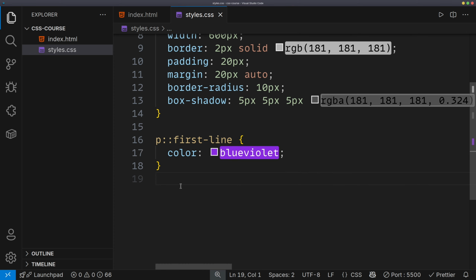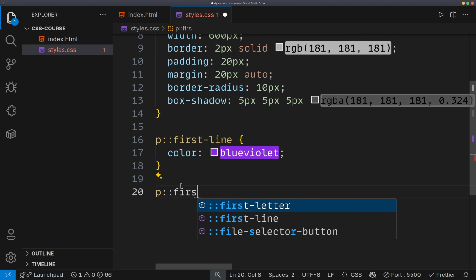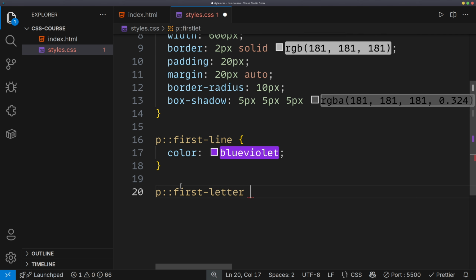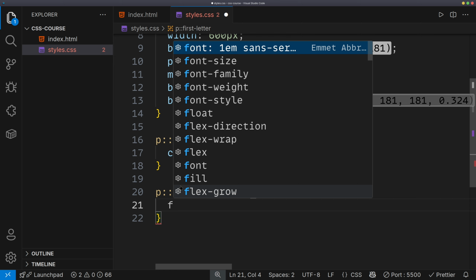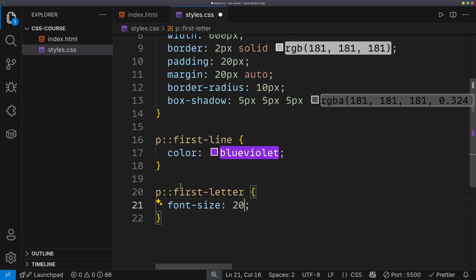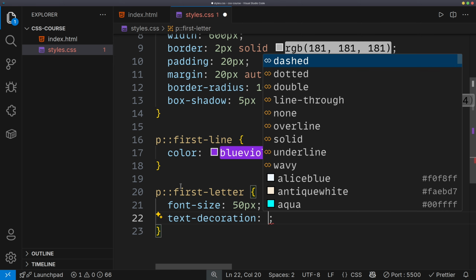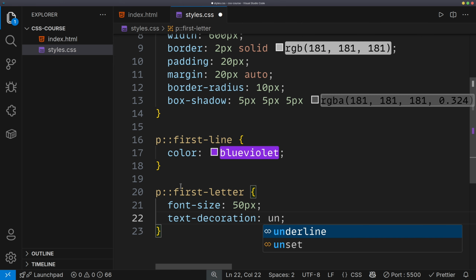So I can go here, P, and then double colon first letter, and then font size of 50 pixel, and a text decoration of underline.